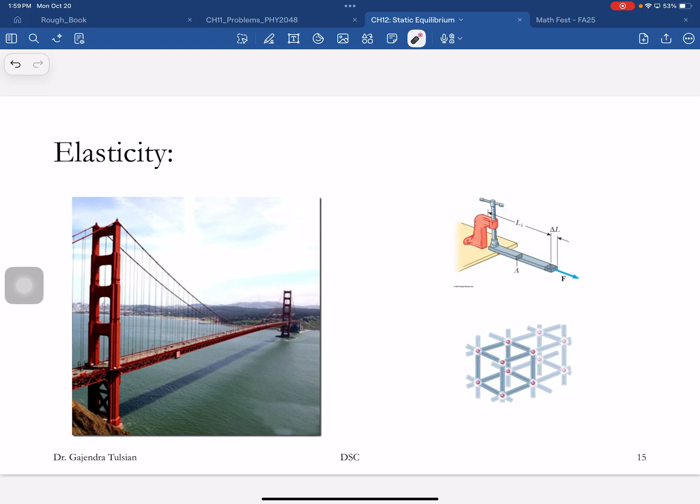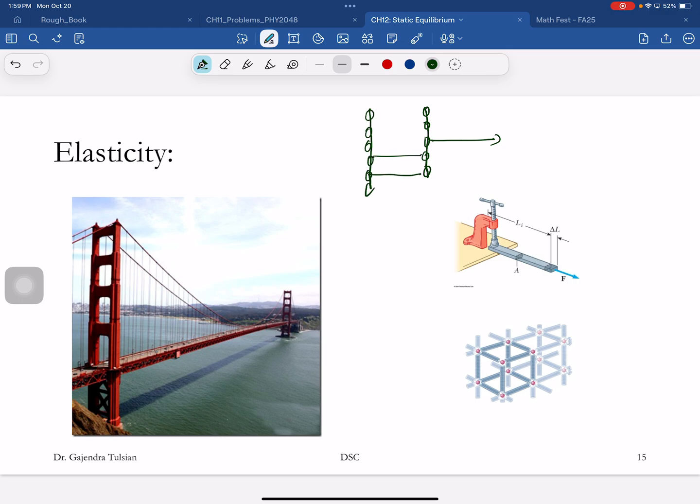Okay, so let's say you clamp this thing, you tug on this metal object, you pull on this. What you're doing is, when you're pulling on this, you're stretching all these springs in between. Let's say I'm pulling on this. I'm going to just show you a single layer. So what did you do? You stretched all these springs, and this guy is pulling him back, this guy is pulling him back.